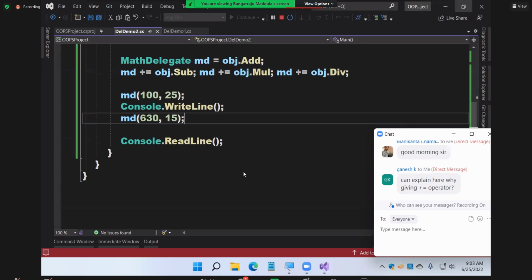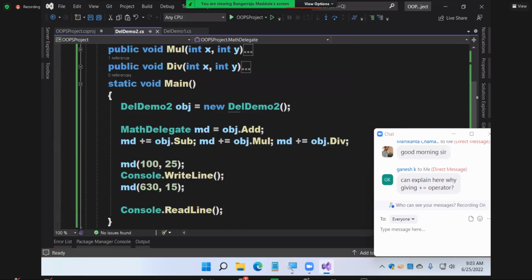So how do you bind the first method? The first method is bound with equals to. From the second method, very simple. String str is equals to hello. Now you want to add anything to it. What do you write? str plus equals to. That's all. You're concatenating this method. So what is the syntax? Plus equals to. First one is assignment, second one is concatenation. You are just adding more methods by using plus equals.